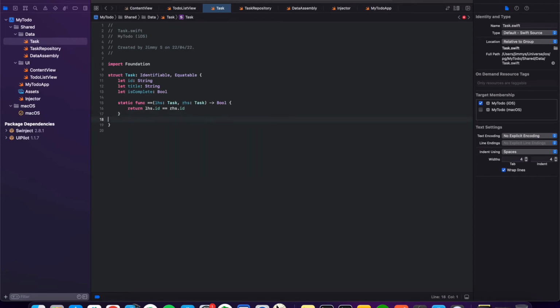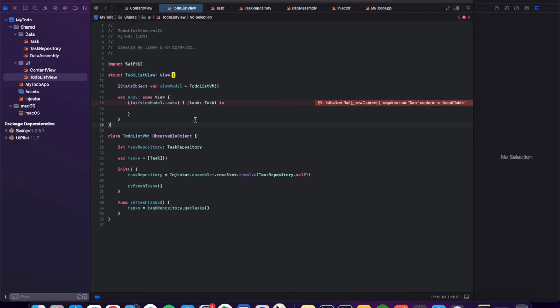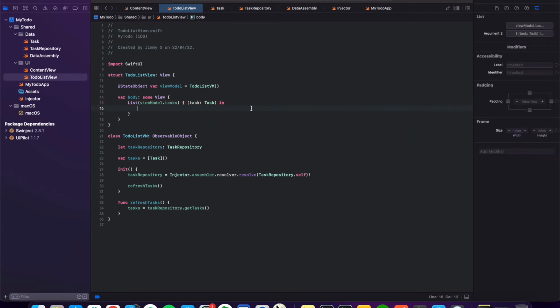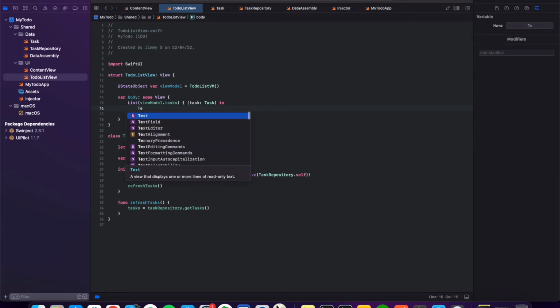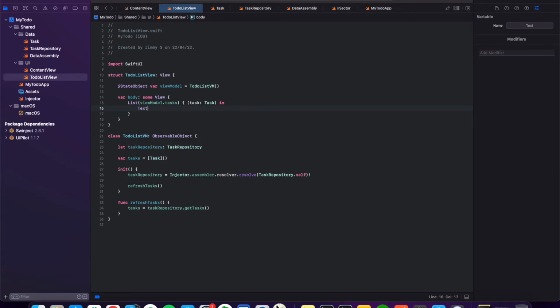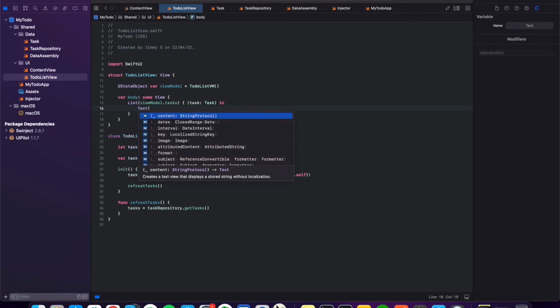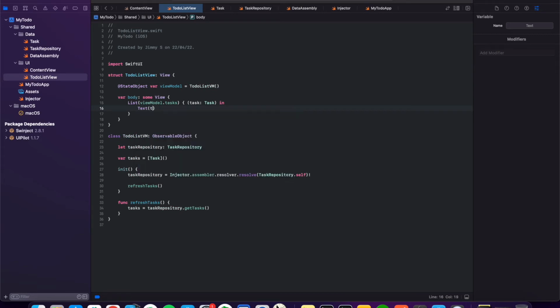Now let's go to our to-do list view, and this should disappear. Yeah, it does. Now let's start with just a text and see if it shows up. We can add more fancy views later. Here we'll just show task.title, and then we'll run the app.